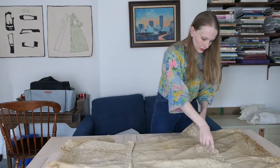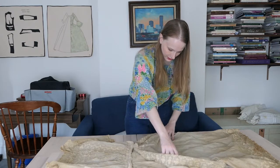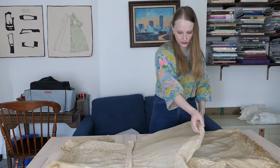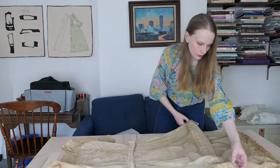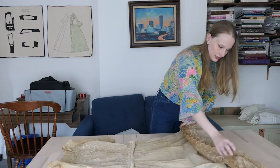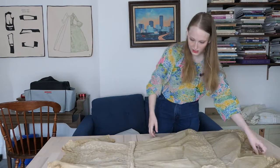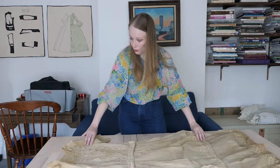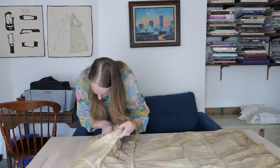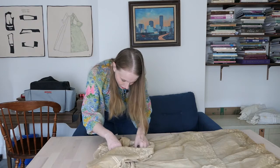We have this two-tiered skirt right here. So you can see the first tier is just connected to a sort of an underskirt, and then the over one is connected directly to the waistband, and it just has that beautiful edging lace. So this would be a great piece to reconstruct because it is such a simple construction as well. It is also fully machine sewn on the interior here and has a super simple construction.